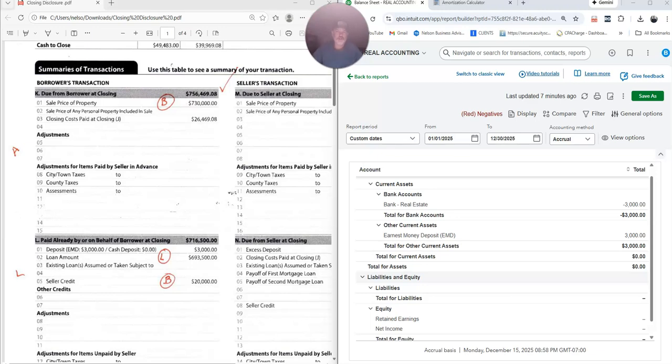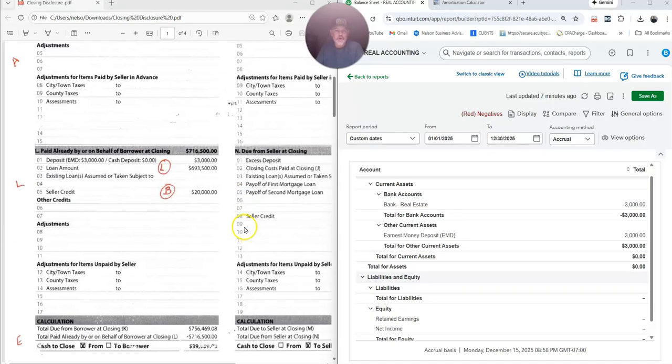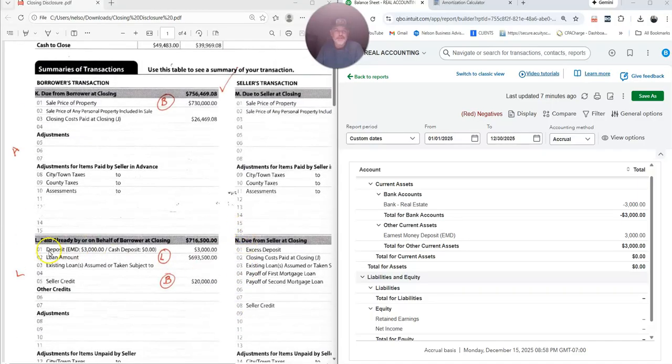All right, you guys, what I wanted to do was shoot a video. A lot of my clients are real estate investors and they try to do their own accounting. So I thought it'd be fun to just show how we book a journal entry for the settlement statement for when you buy a property. What we're going to show you first is the deposit.